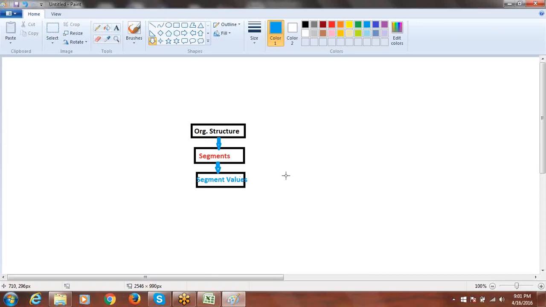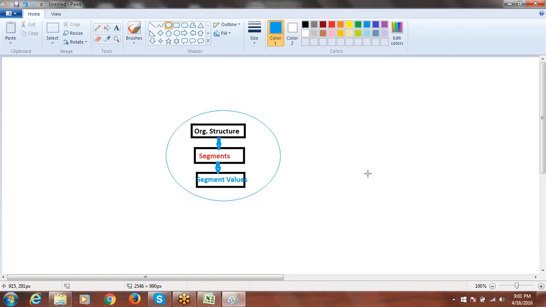To create all these in the system, we have one feature. By using it, we can create the organization structure, nothing but the group company name, and we can write the segments, nothing but titles for the information we are going to maintain, which can be used in the transaction process, and the detailed information you can maintain as segment values.